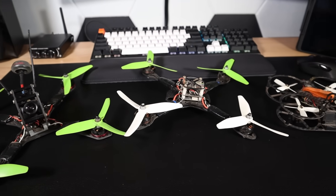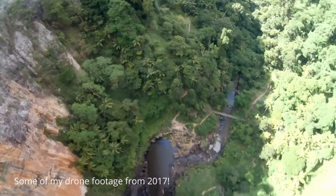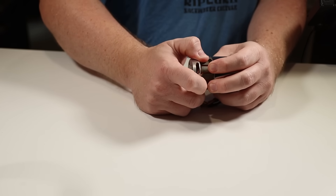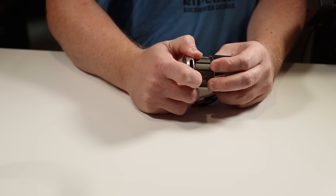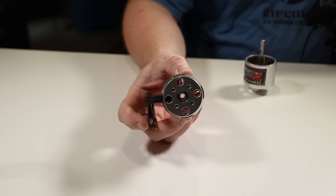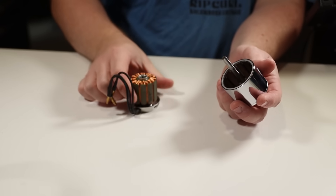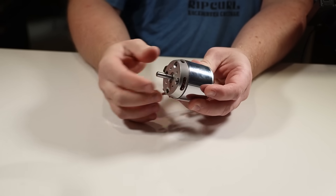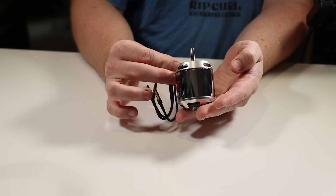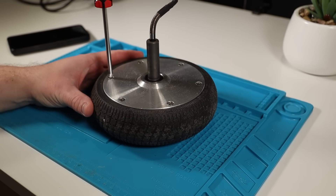Before I was on YouTube I spent a lot of time building and flying drones, so drone motors immediately sprung to mind. They are pretty similar to a hub motor, but instead of the bearings being part of the motor bell with a fixed shaft attached to the stator, the bearings are housed in the stator and the bell rotates with the shaft itself. This would make it so much easier to attach the magnet and would probably also mean I can make the whole package smaller and more professional looking. So let's see if we can modify this motor to make it more like a drone motor.